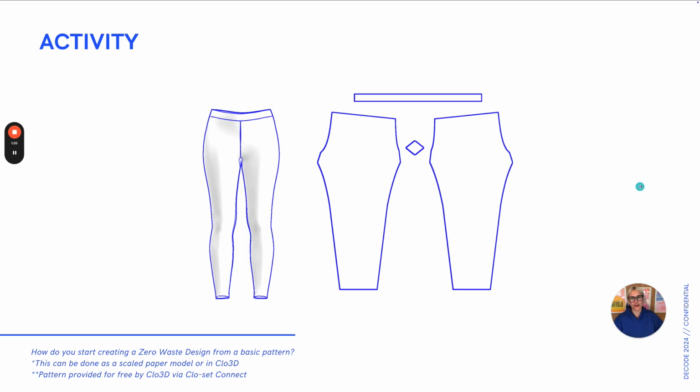So I decided to design using a very basic women's tight pattern. For this activity, please get together whatever garment you want to be working on. Just keep it as simple as possible, not a lot of extra details. But for this, we're just going to be using this tight as our starting point.